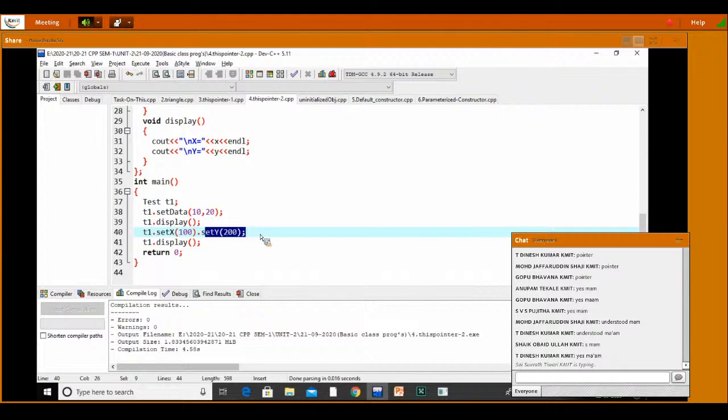As I am returning an object, an alias for an object, in the setX method, through that object I can call the set_y method. Did everybody understand this?